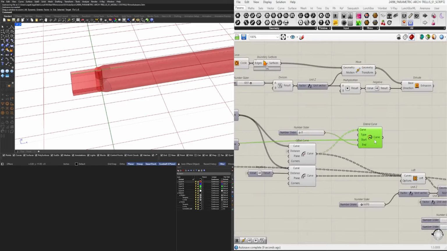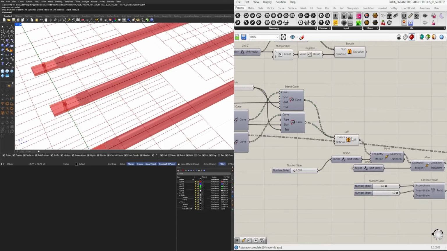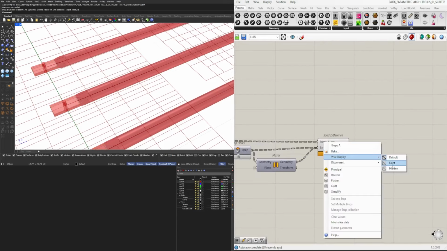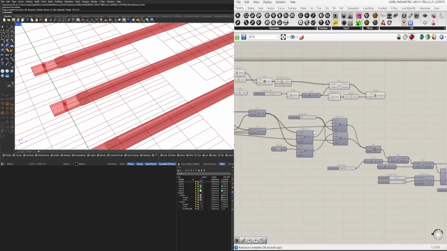Notice that now that extension this way becomes the same extension this way. Why? Because that's the part that you smash to be able to create this design. So let's disable the preview on all of this stuff. And also clean up some of the script here.